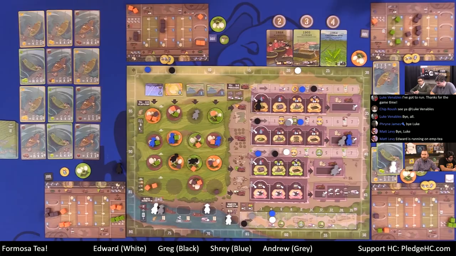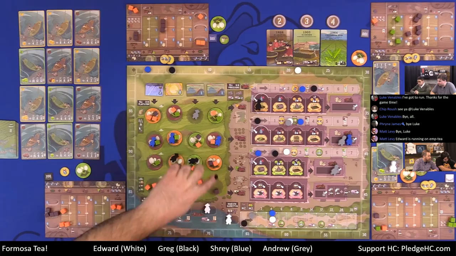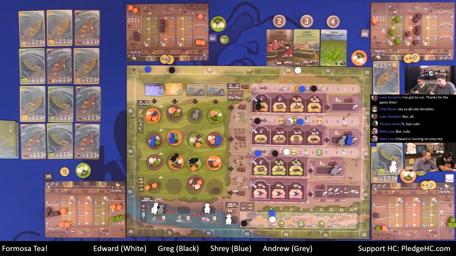What I wanted was that, but I can't put another worker there. I think what I do is I take this. Oh, no, I don't want that. I want that one cube, or that one cube, or that one cube. That one cube's not bad. That's probably the best cube I could take. But I want to move my worker all the way to the end. Ah, there's the rub.